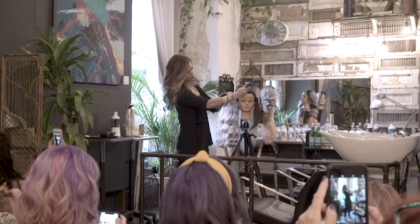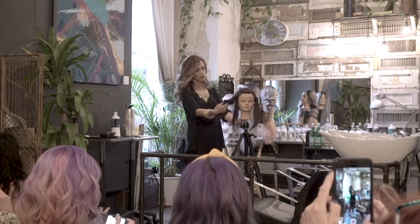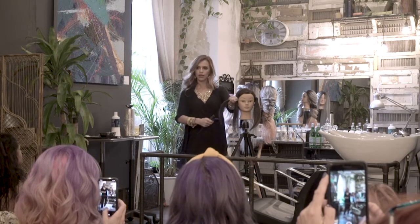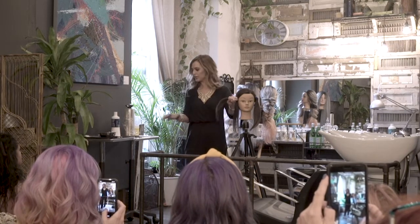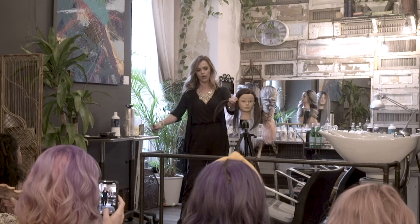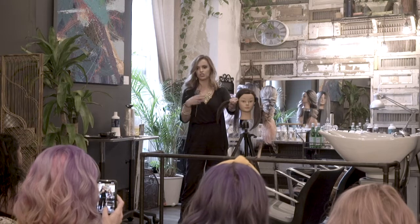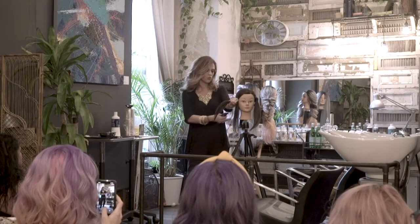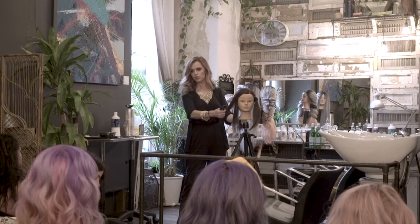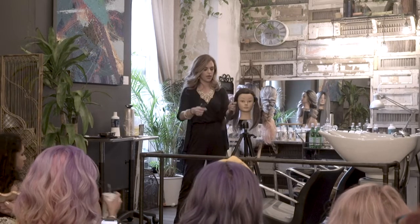I usually go a little diagonal back, and I usually start in the back. I get asked this question a lot — doesn't it process a lot faster in the front? Well, I do use 40 volume and a bond builder. This is a clay lightener, but you can also control what your volume is by one bowl of lightener. The power is in the lightener, your saturation, your sweeps. If someone has blonde hair, I might go to a 30, maybe process for 20 minutes to keep it nice and fresh. I won't load it on someone who has blonde hair — I might just use less pressure and then do heavier saturation on the face. So it all balances out and comes up the same.